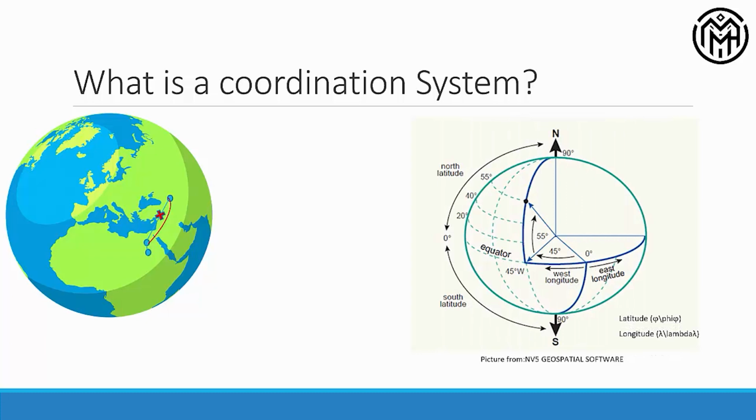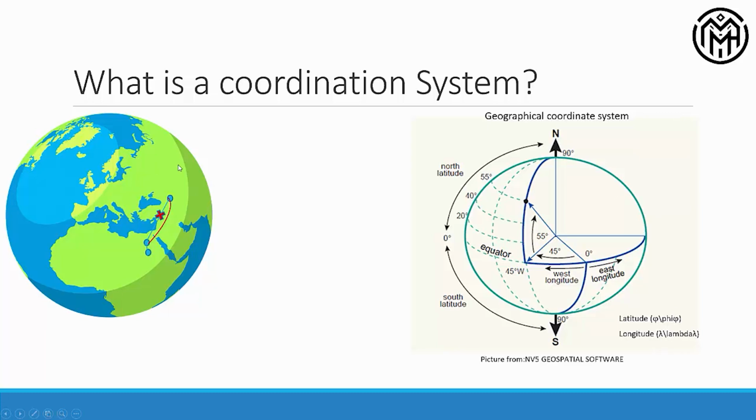So this is the accurate measurement for any distance. That's why we need a different coordinate system that can work here. We need accurate measurements for bigger scales. And that's why we have the first type of coordinate system, which is called the geographical coordinate system, which mainly consists of latitude and longitude.